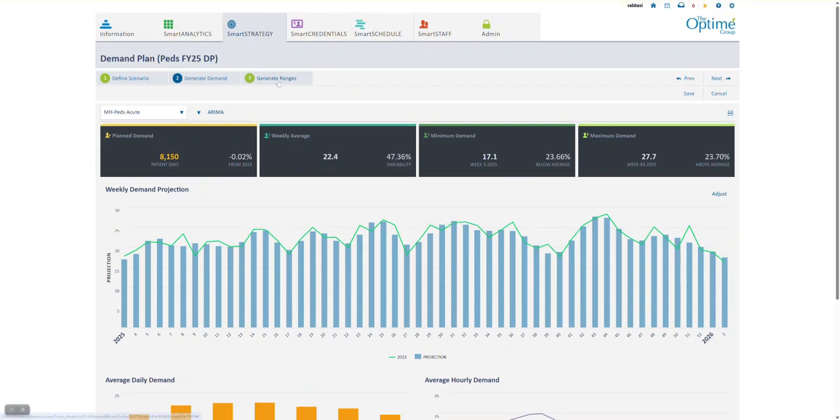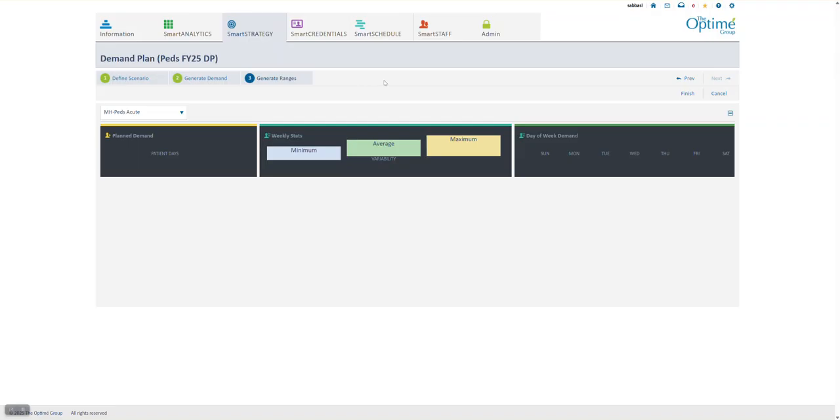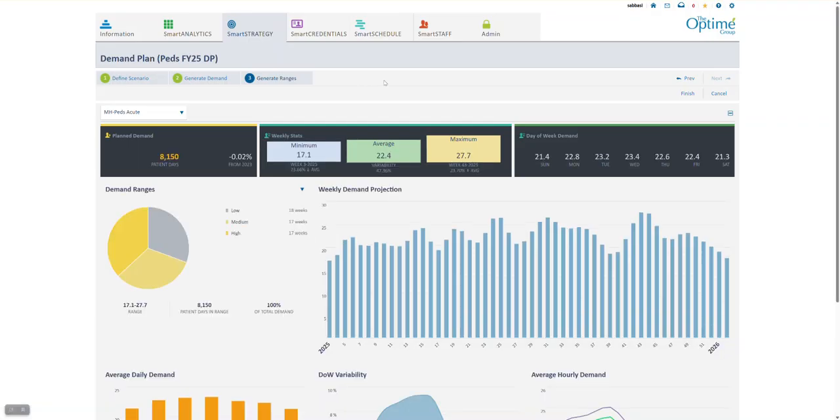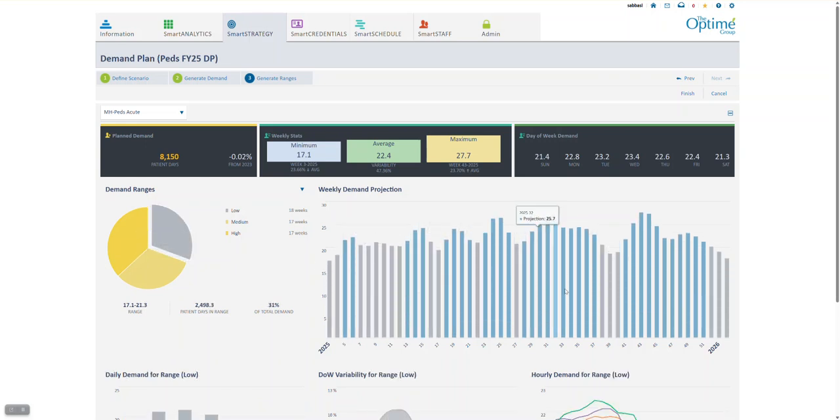And then we go to the 3rd step. And here is where we're going to have a driver for the rest of the strategy. So the driver is these demand ranges. You can choose from 1 to 5 ranges. What that means is dependent on the census, right? If I were to tap on the low one here, it's going to highlight the low weeks, right? So you see all those ones are lower. And basically this is where the theory of the strategy and what would be ideal for the budget meets the operations of what the units can actually achieve, right?